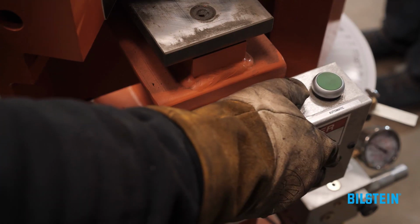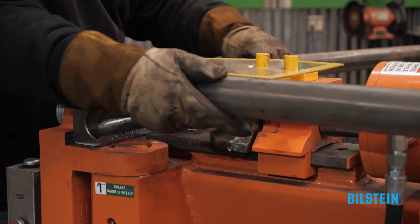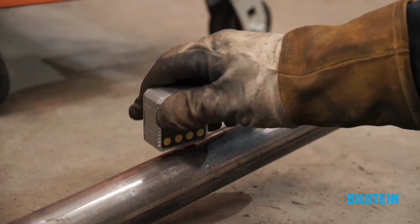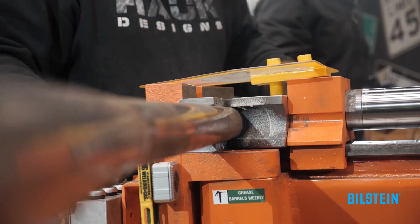first bar. And we can lay the first bar right on top and mirror image everything. So we had 2 exact bent bars for this canopy. And everything turned out exactly square. Everything was right where it needed to be for this canopy that's going to be going on it.